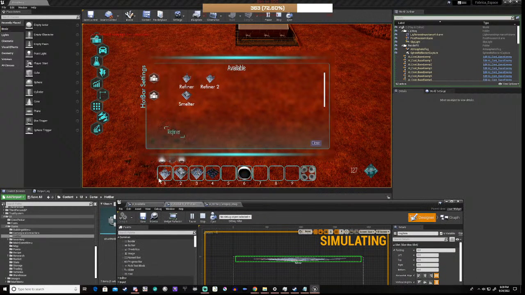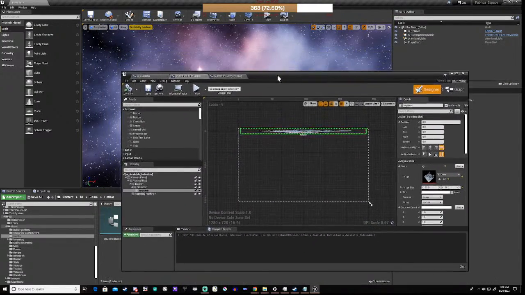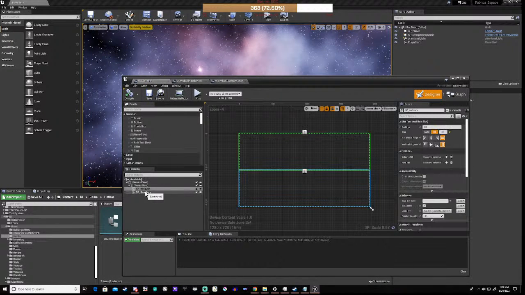We do need to either move this up a bit or make it smaller. Okay, so we are working at the moment. So you can stop that for now. And in between these two, right, we can add a spacer.